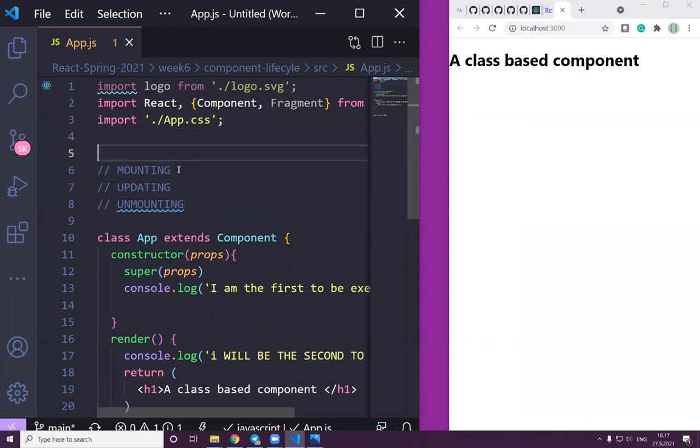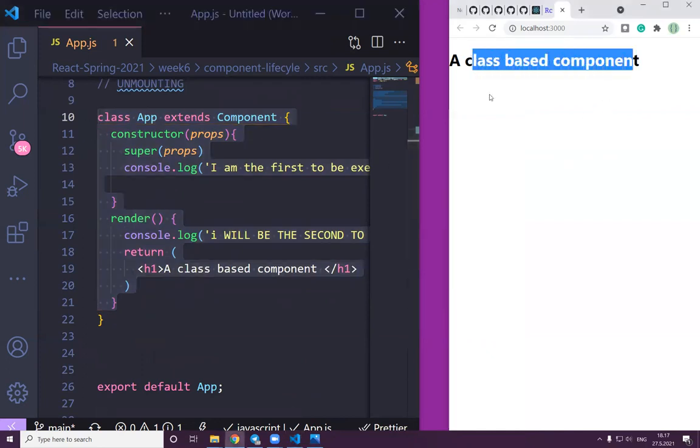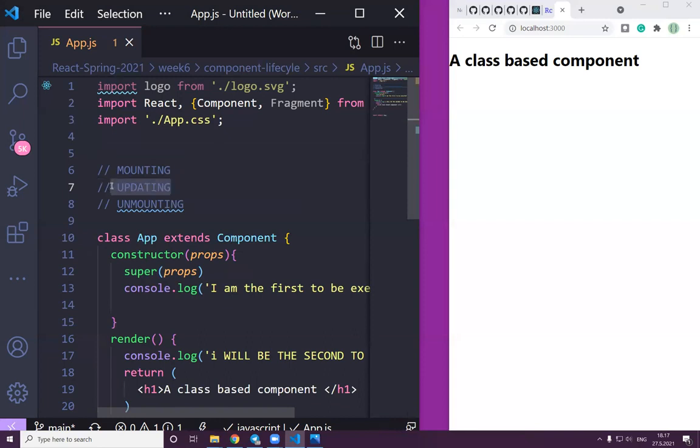The first time you sign up for this course and show up the first day, you just mounted. Your existence is known by me, at least, and by other students. That's the mounting stage. And when this React component shows up here, that's also the mounting stage.